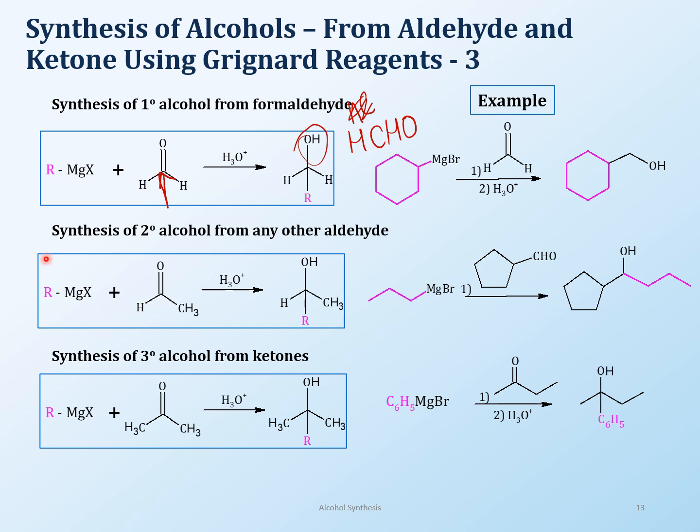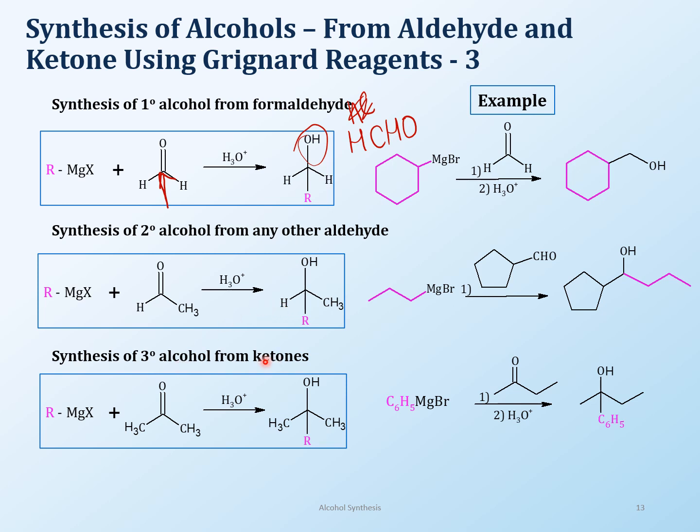So here is the Grignard, and now we are using any other aldehyde except formaldehyde. Formaldehyde gives you a primary alcohol. Look at this. So this is OH, this is hydrogen, hydrogen, hydrogen, hydrogen, one R group. So that's a primary alcohol. If you take any other aldehyde except formaldehyde, then you're going to get a secondary alcohol. Now the R group is going to attach here, but see, there's only one hydrogen now. So that's a secondary alcohol.